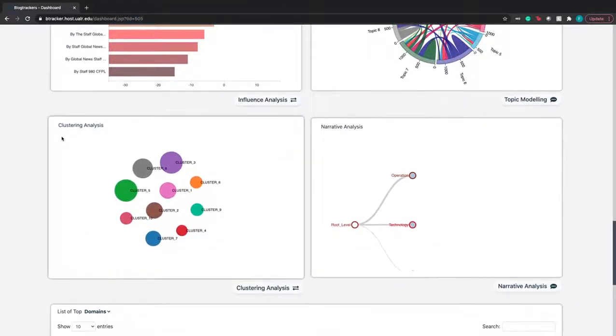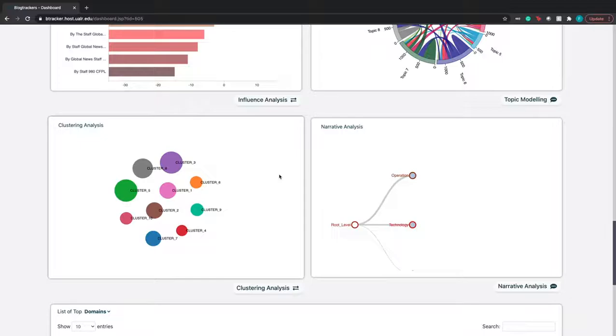So we have clustering analysis. The clustering analysis here shows another form of similarity. It shows what blog posts are similar in terms of content, or in terms of what they're talking about.